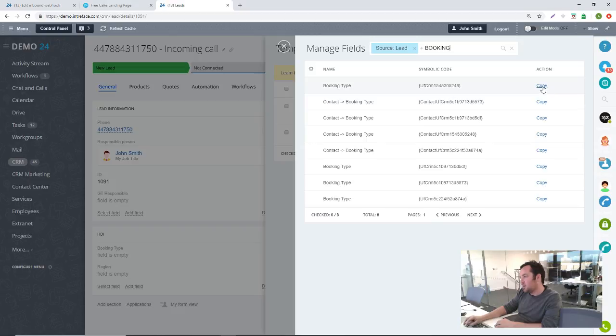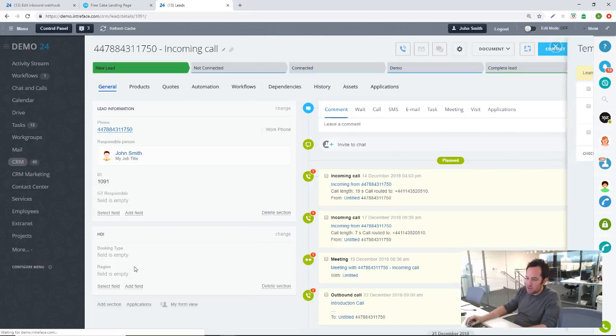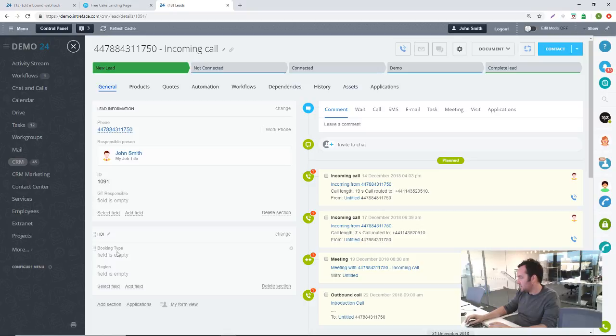So I can just click on copy. That will copy this symbolic code. I just have to paste that into my Word document, into the place where I want it, and it will populate it based on the information that is within the lead itself. So it's quite a powerful tool.